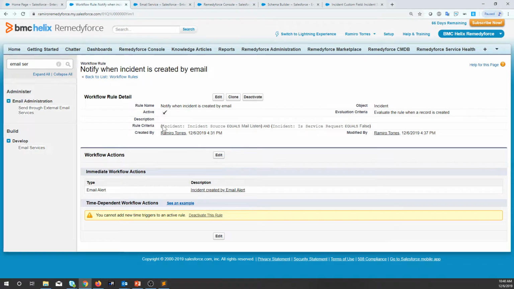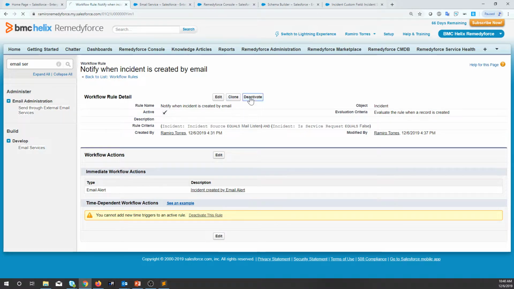What other things can the workflow do? If you go back to the workflow rule, you can actually modify the actions that it's performing with the same criteria. So you don't have to rewrite an entire workflow if you would like to add or modify the actions. You can also clone the workflow and just modify the actions that it's executing. You probably would like to use the same criteria for a different thing, right?